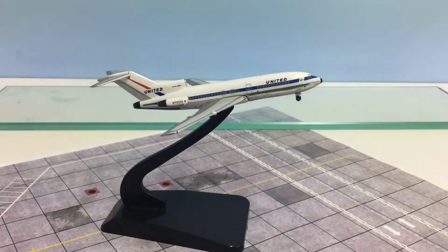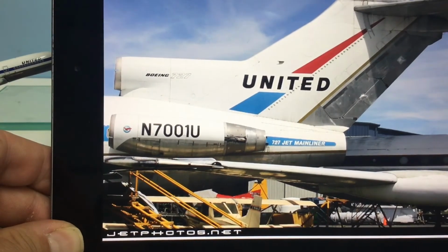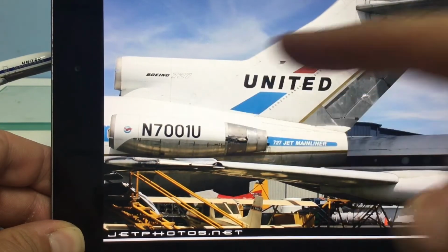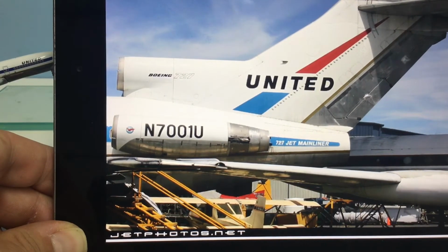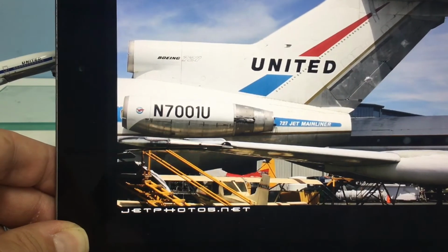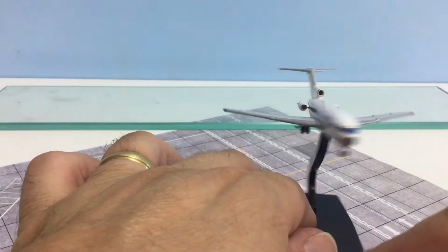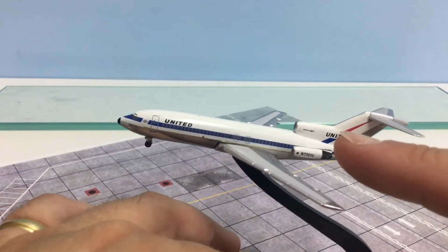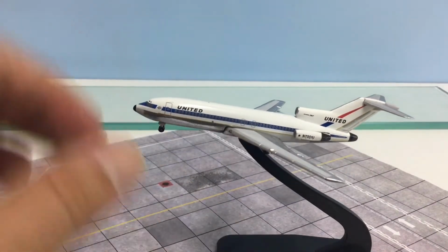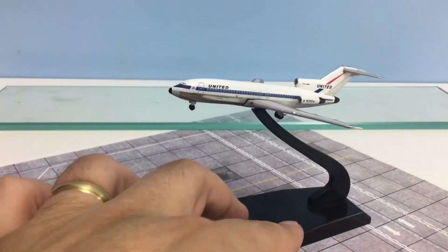Having said that, as always with AC, they're not necessarily all correct. And I don't know if I can easily show you this. I've got another iPad here with the image on it, but if you look at the tail of this aircraft, you'll notice two things. Firstly, that the 727 text should be hollow, which again is a nightmare to see in real life. And the other thing is that there's a curve here at the front of the side engines. So do Aeroclassics get those features correct? No, they don't. If you look at the actual model, then you'll see that they've got block text as the 727 there, and underneath here you'll see that it's just a square cut off. So those aspects, no, not gigantic, are not great.